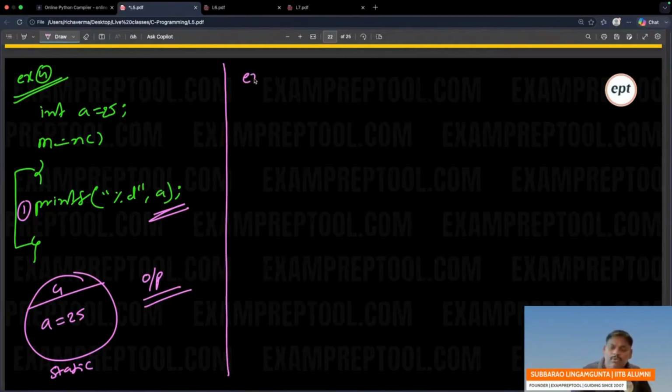Example 4 done, let's go to example 5. It's very, very interesting from now onwards. Int A is equal to 20.